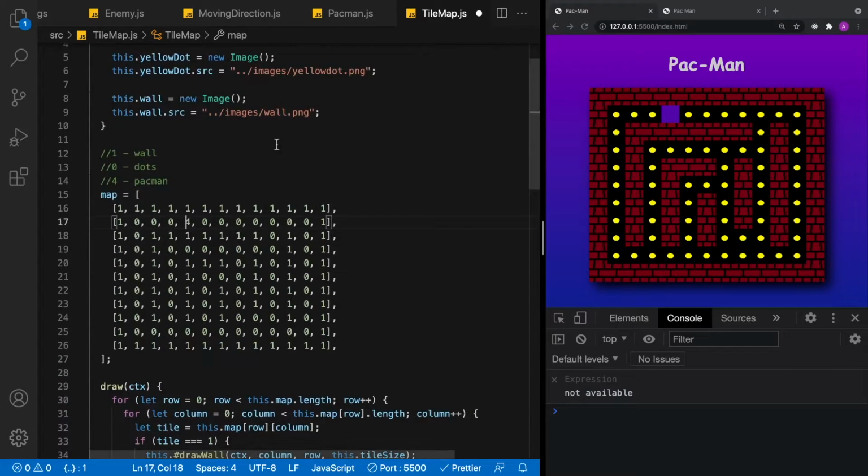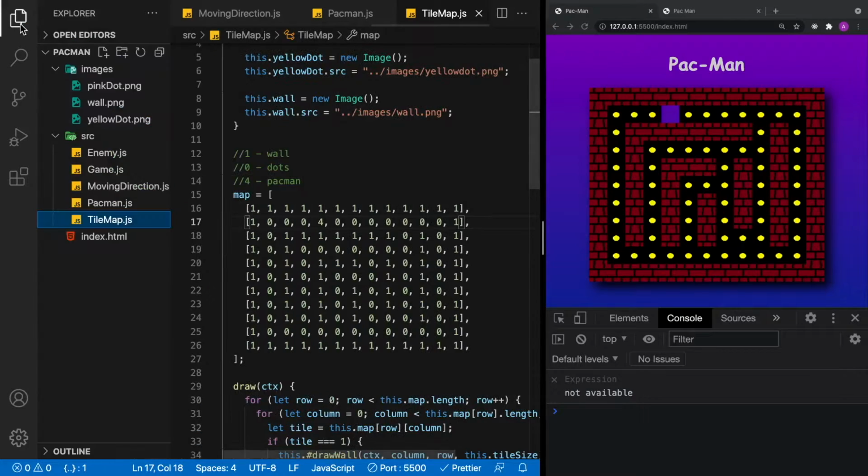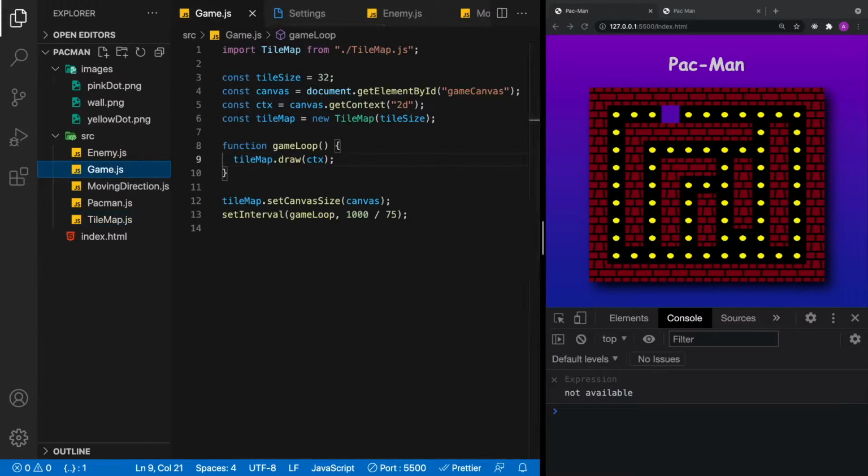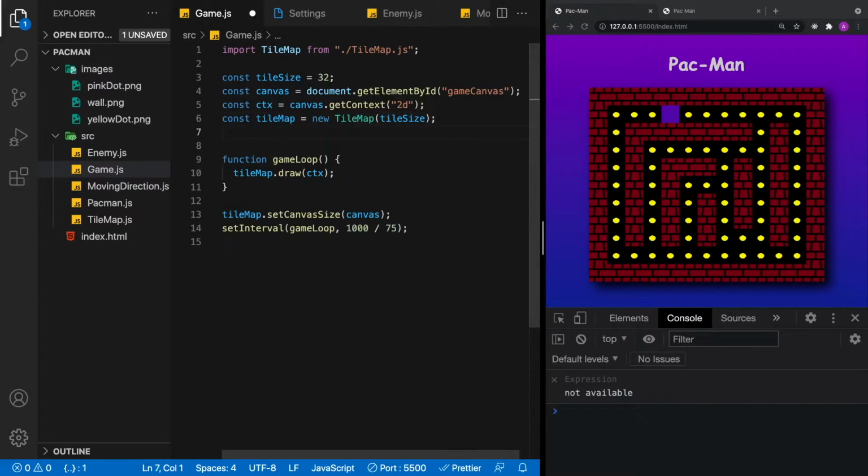Next, in our main application within our Game.js, we're going to want to define Pac-Man here, because Pac-Man will have its own draw method, and we'll need a way to get Pac-Man. After we've defined our tile map, our tile map is kind of dictating where Pac-Man comes from, so we'll also let the tile map create Pac-Man for us.